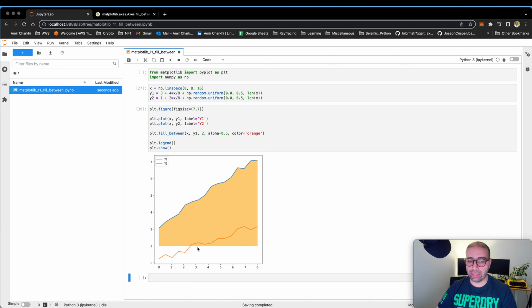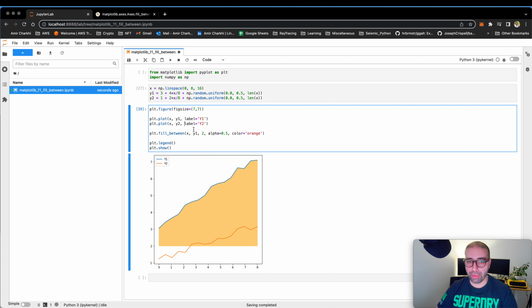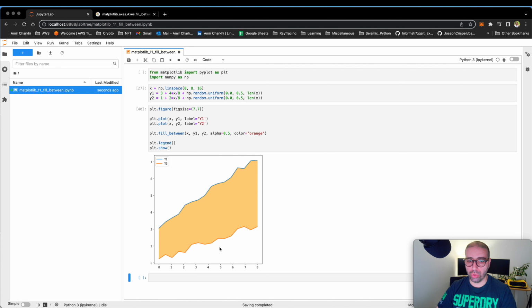Now there is a line that shows y equals 2. The line plot of y2 is still there. Well, this is not a really good way of showing this plot, but I'm trying to show you how you can change things. Let's change this back to y2, back to normal.